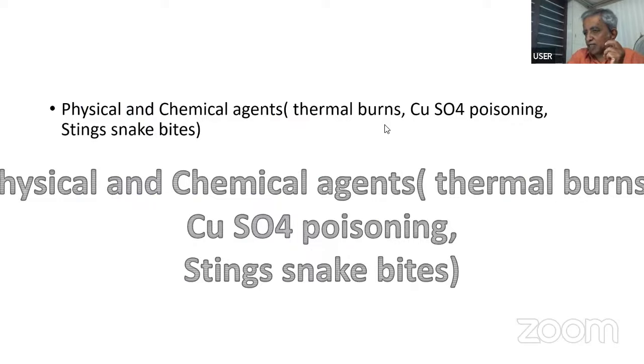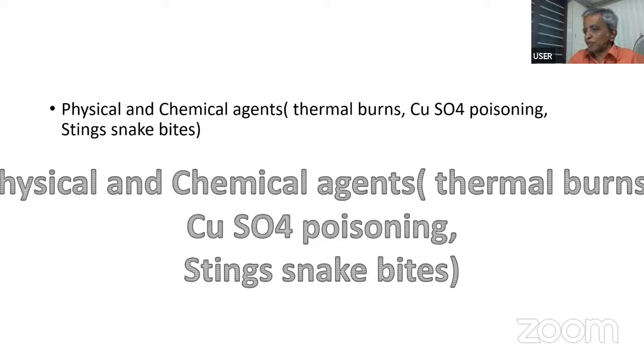G6PD, yes, G6PD, you can put it under pyruvate kinase. G6PD you can put under corpuscular as well as extracorpuscular. Because you give an oxidant drug, it becomes extracorpuscular. There is an overlap between corpuscular and extracorpuscular in certain situations. For example, if you take malaria, malaria comes from outside, so it is extracorpuscular. But it produces an inclusion inside the RBC, so you can put it under that also. So that's why I am discussing it at a later time.